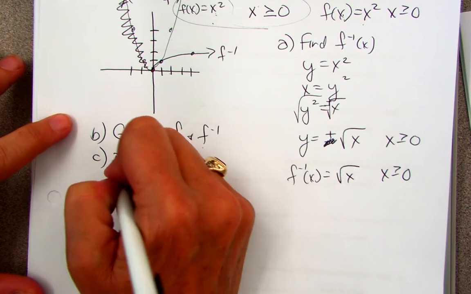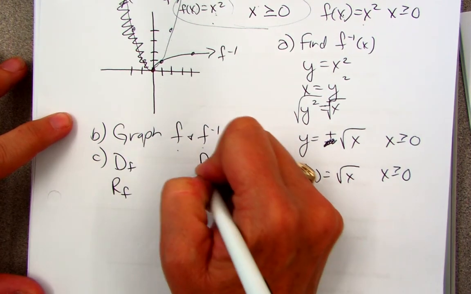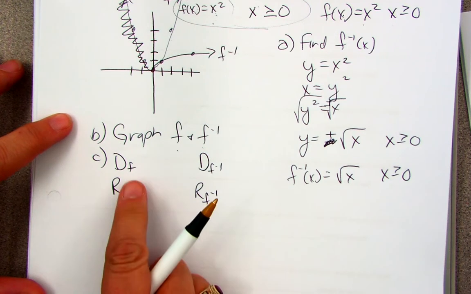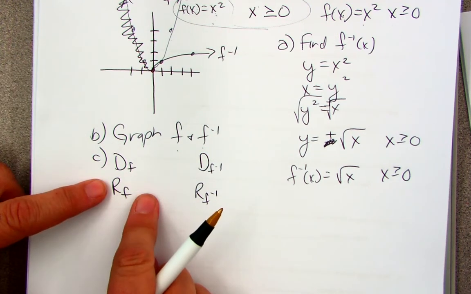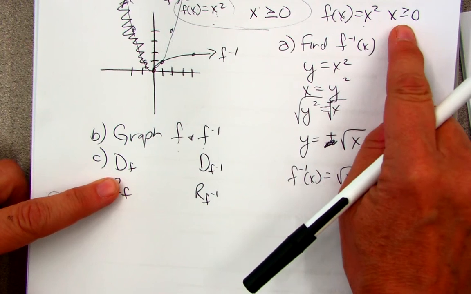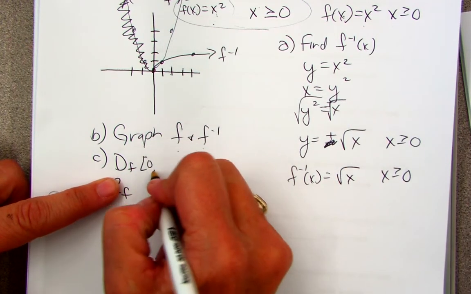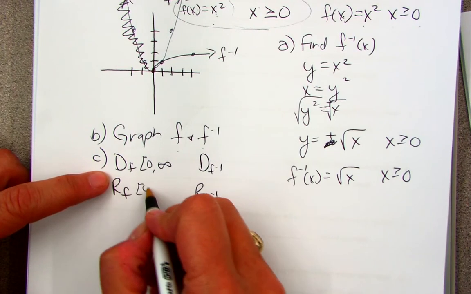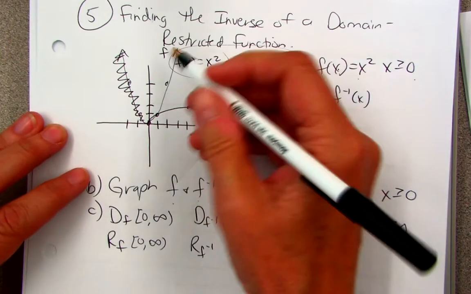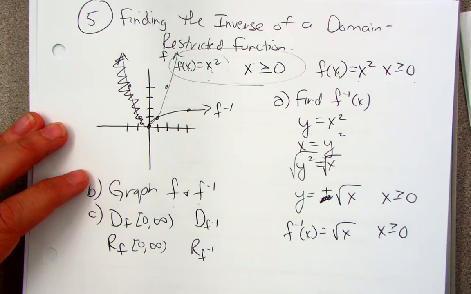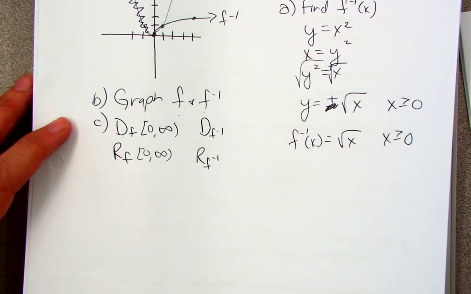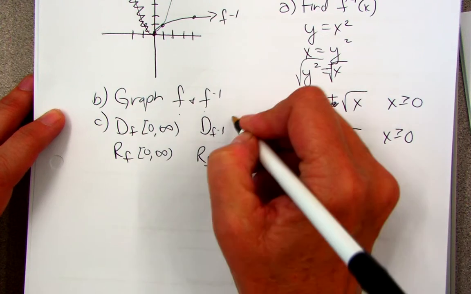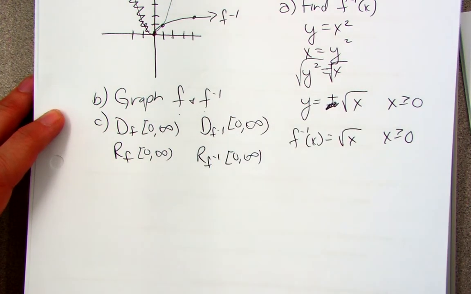Oh, yeah, the domain. The domain of f and the range of f, the domain of f inverse and the range of f inverse. Well, I'm just going to do this one. This is easy. It's my parabola. What x's, my domain, am I allowed to use? I'm allowed to use from 0 to positive infinity. And then we know the range is from 0 to positive infinity, right? My part of my parabola, right? Well, this one's just too easy again because they're identical, right? But normally this would go here, and this would go here. And now I'm done with that problem.